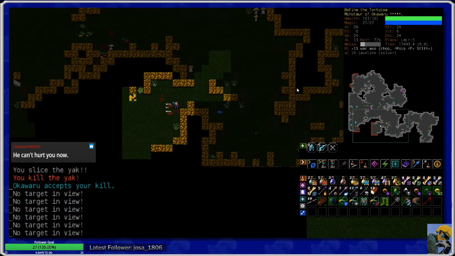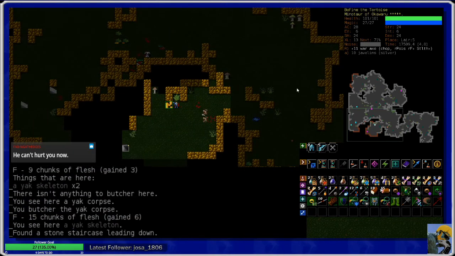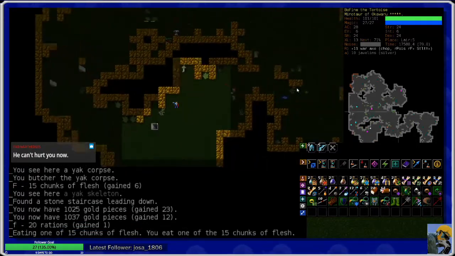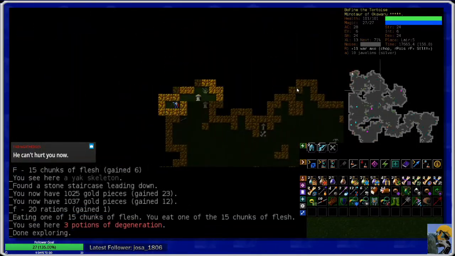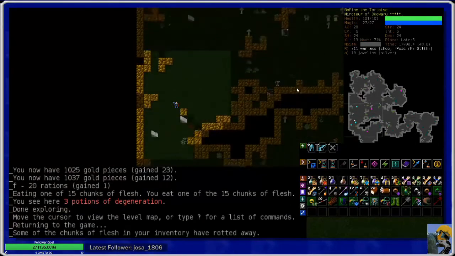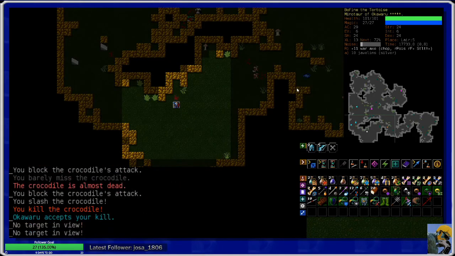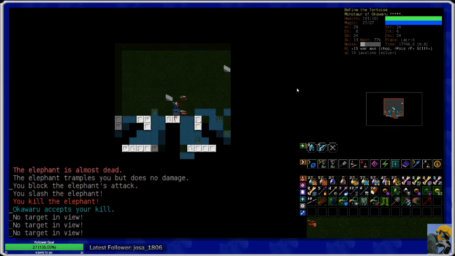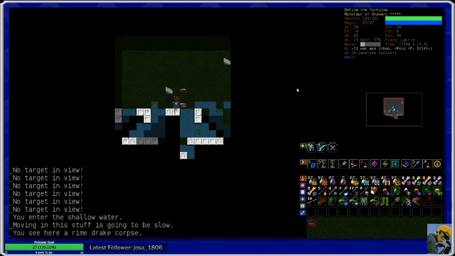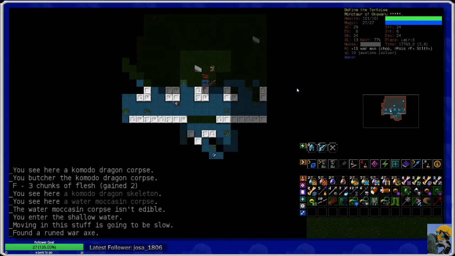Alright. Okay. Got some cheese. Feeling good. Alright, so that is almost the lair. One more floor here, I believe. Let's just pull this crocodile up so we can get a better look at the land. Okay. Alright. And let's see what's around here.